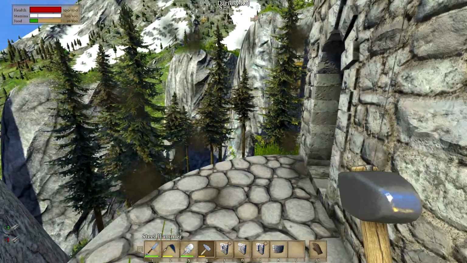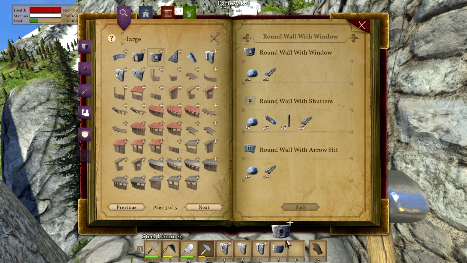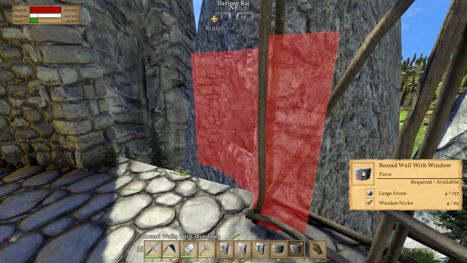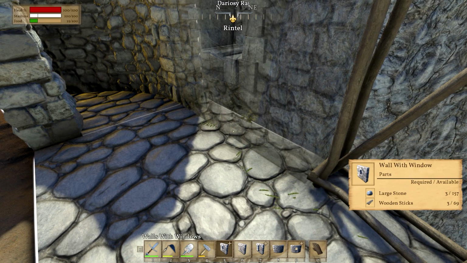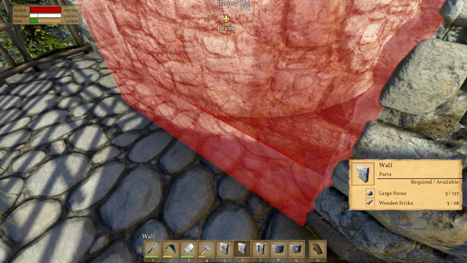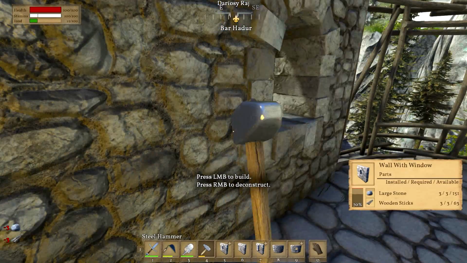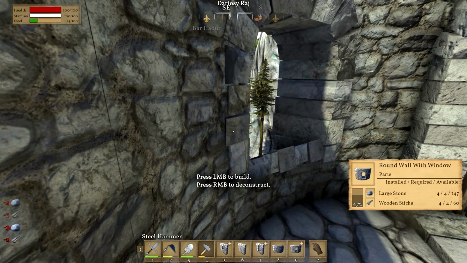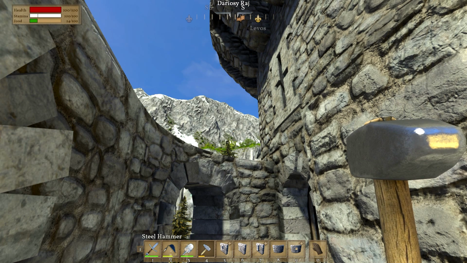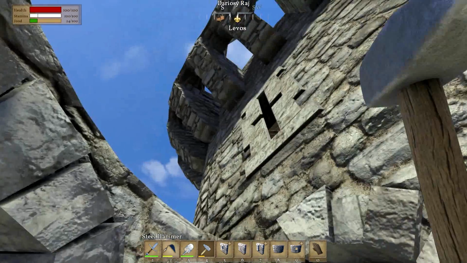Hold on. G. We can get fancy with that. This is probably going to be a pretty long episode. Like that. Number 5. No shutter. Number 6. I'm going to want to put a roof on this. That arrow slit is not going to work for me right there.